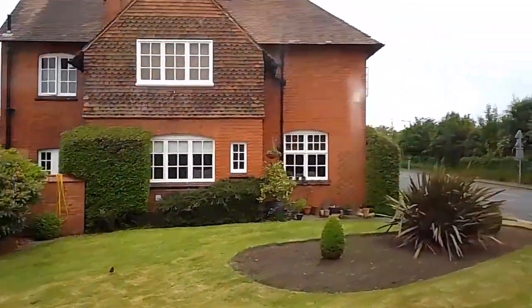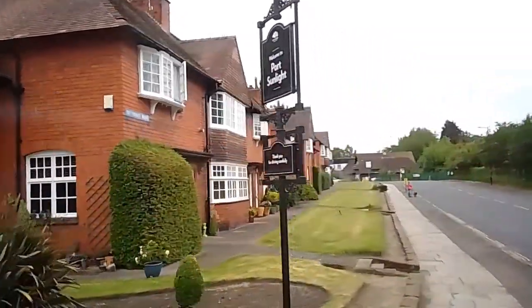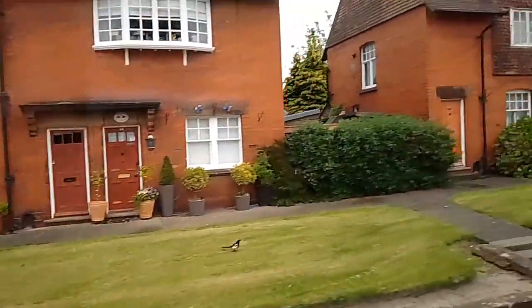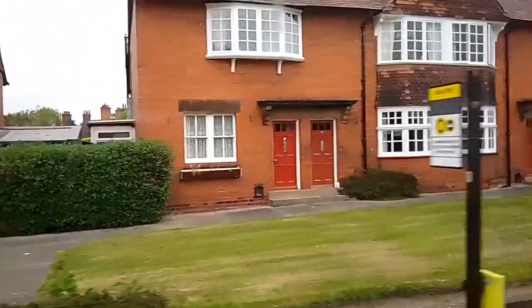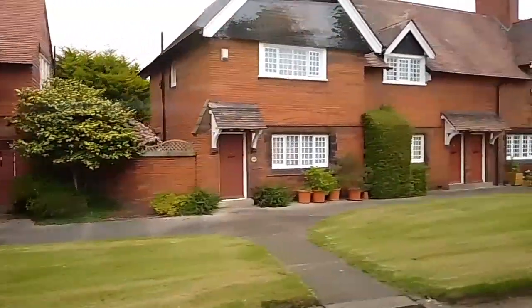It is lovely and quiet, and a lot of the roads don't have road markings either, because it's like its own conservation area. They're trying to maintain it as much as it was. If you wanted to get the train over here and spend more time here, you can get the train from Liverpool. It drops you at the train station coming up on the right, but immediately on the left you'll see a tea room. That was originally the post office.